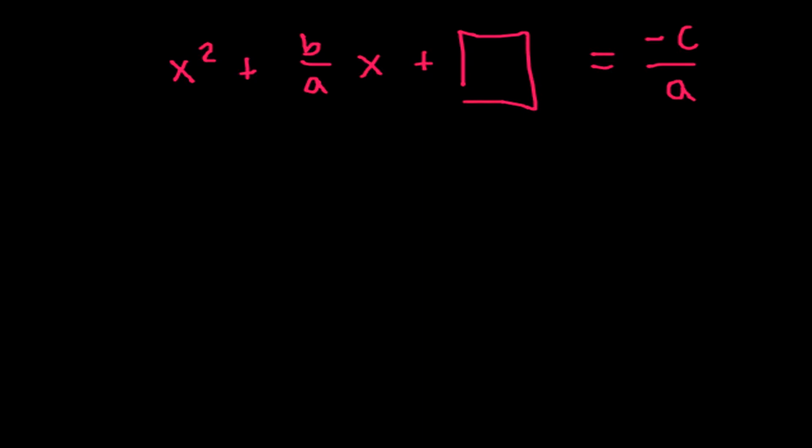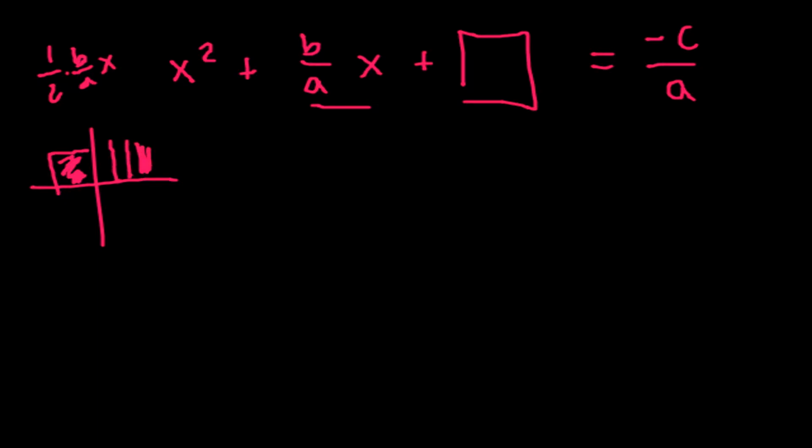So we said in class when we're trying to complete the square, we have to kind of use our block form. The x squared block is over here. The x's need to be divided into two equal groups. So that would be half of the x's. So we'll call that one half of whatever b over a x's is, so this would have a dimension of one half b over a. So we'll call that b over 2a x, by b over 2a x's. So x plus that, and x plus b over 2a.